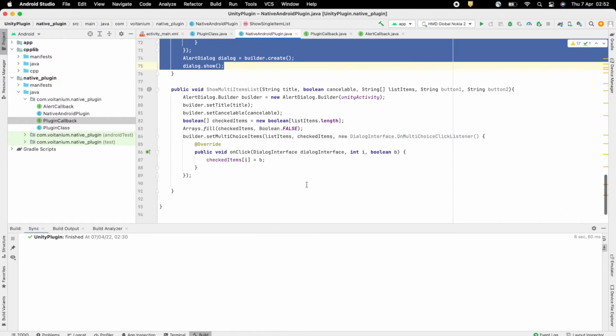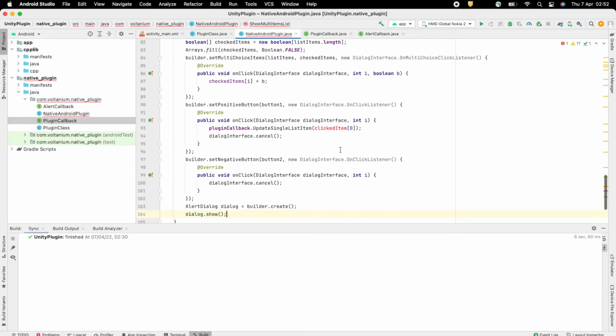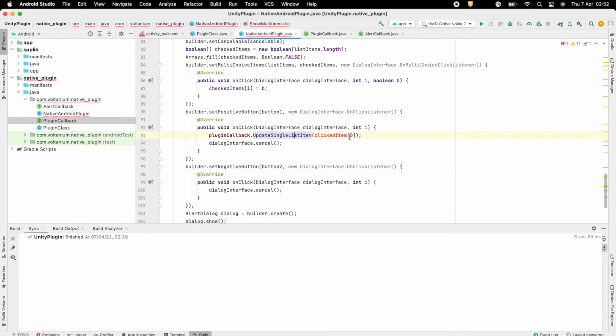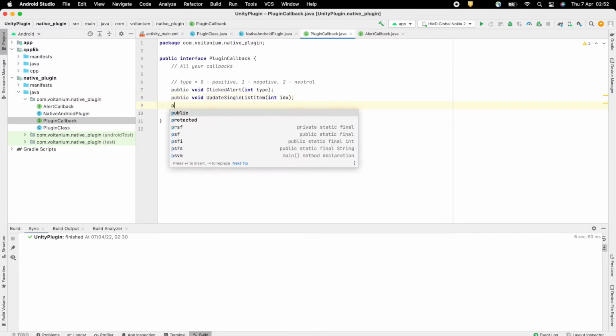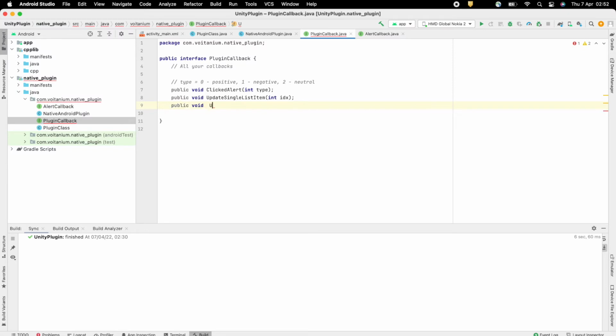Similar to the single choice list, set the positive and negative buttons for this one. Now go to plugin callback, create a new method, update multi-item list, with a Boolean array input. This array will hold information whether a particular element is selected or not.